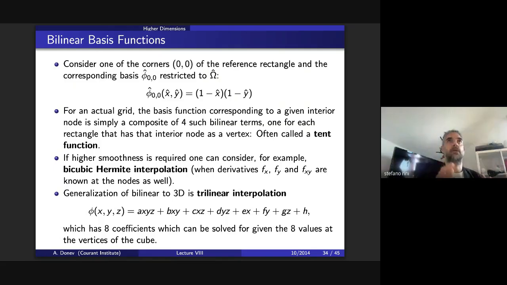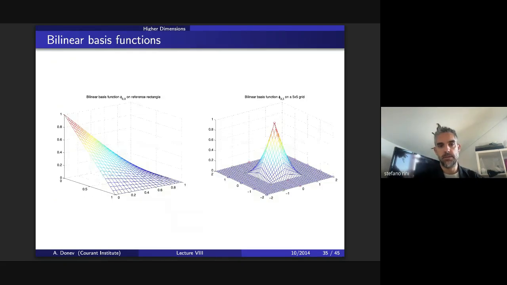And in this case, we're interpolating a function in 3D, right? A function over a space R3. So this corresponds to a cube in 3 dimensions. A cube in 3 dimensions has 8 vertices. So we will choose the 8 coefficients to match the 8 values of the interpolator at the nodes in the 3 dimensions.